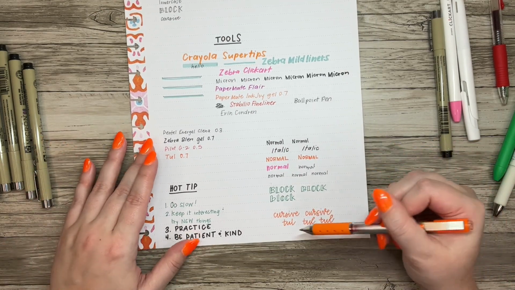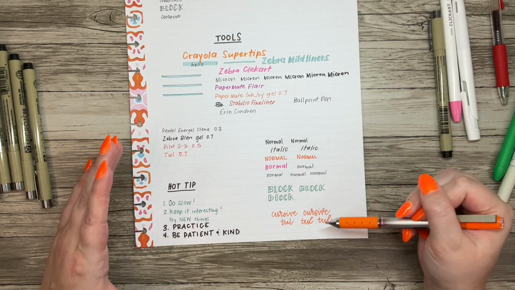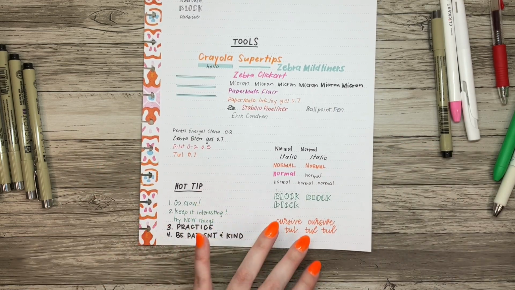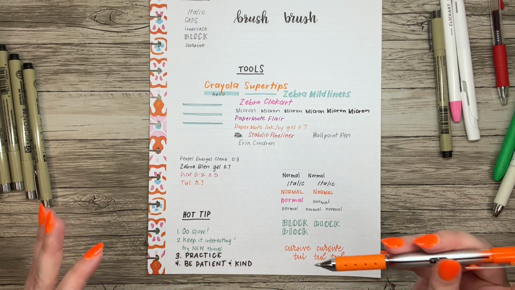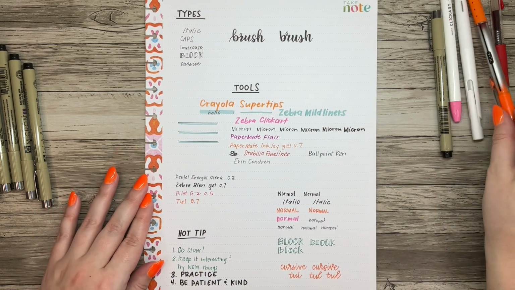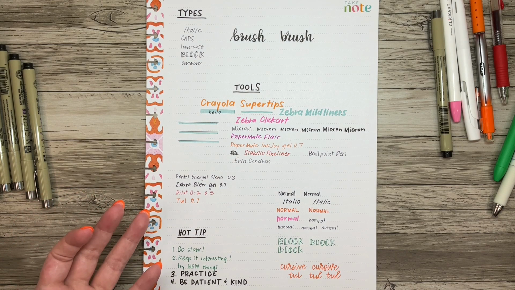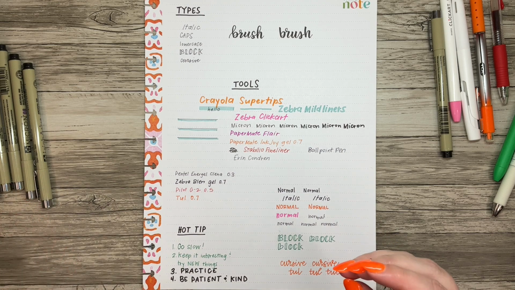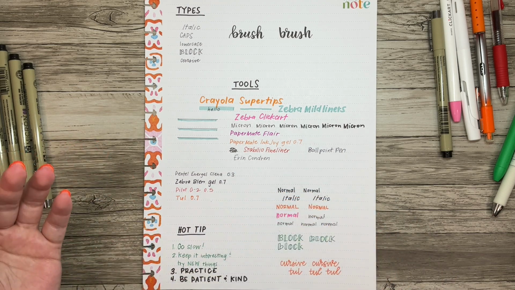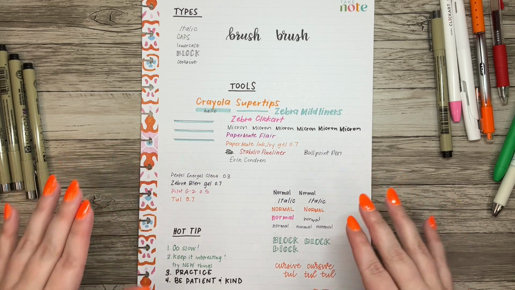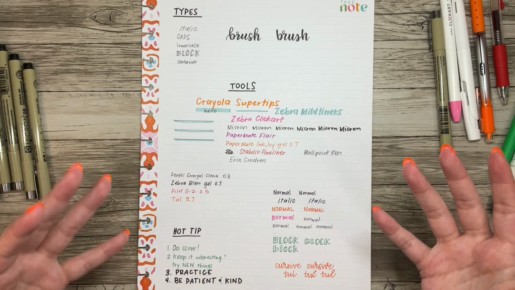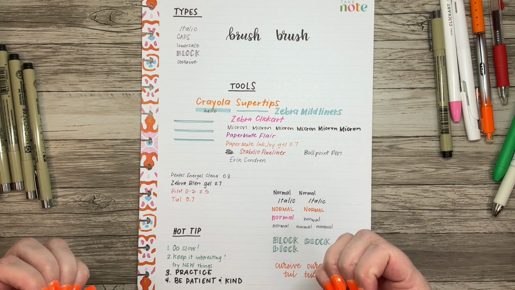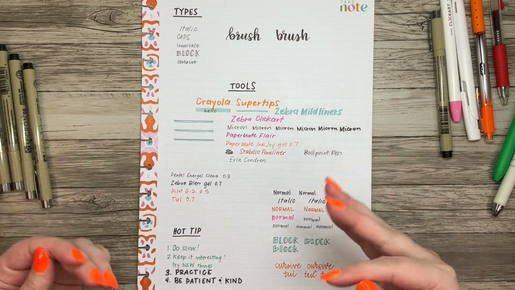So there's a couple different types of lettering that you can do. I would say you can do all of this with a brush pen, but it's also going to look super different if you're just using a normal pen. So I feel like it's interesting to try out. Say I want to put something in here and I want it to look fancier, but I don't really have room for a brush pen, or I don't have a brush pen, or I don't want to go as slow as I need to with a brush pen.